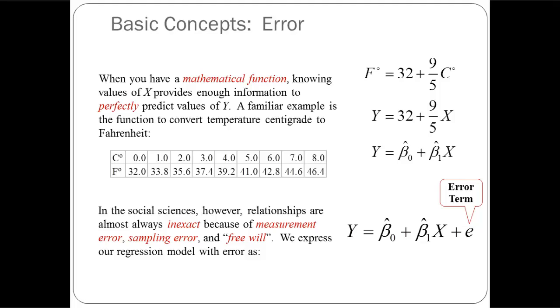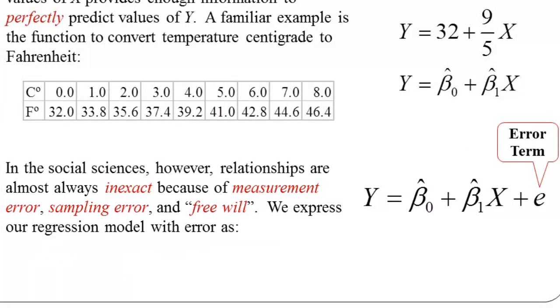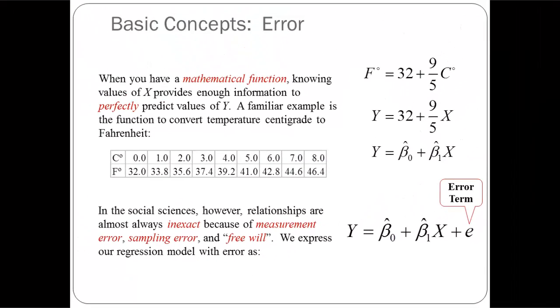In our social sciences, as we've discussed before, we have a lot of inexactitude in our measurements. We have measurement error, we have sampling error, and of course people don't always do the same things consistently. There's free will. And we encompass that into our model by adding an extra term at the end of our model, which is our error term. So in the social sciences dealing with sample data, our regression model is typically y equals beta hat sub 0 plus beta hat sub 1x plus e for error. And we'd like to minimize the error by producing good models and good measurements, but we're not always so lucky or able to do that.